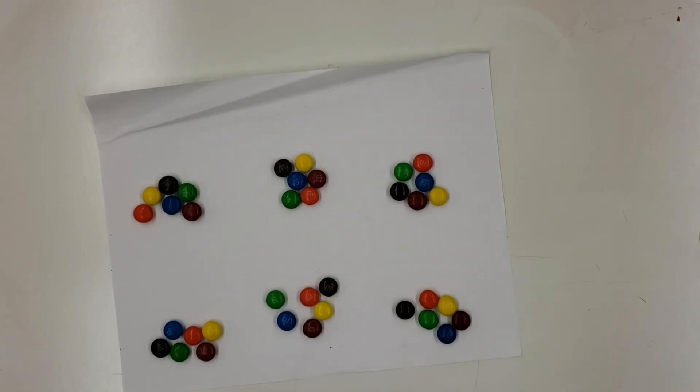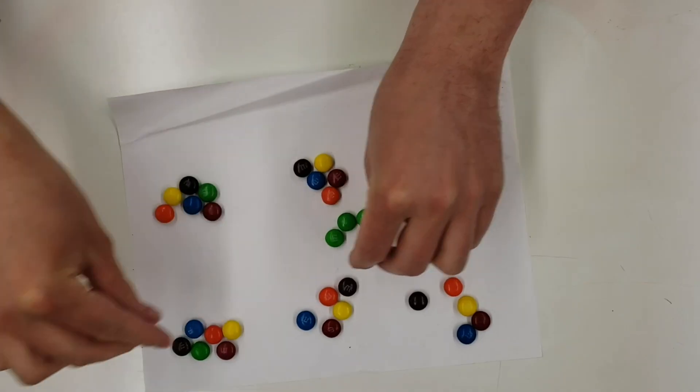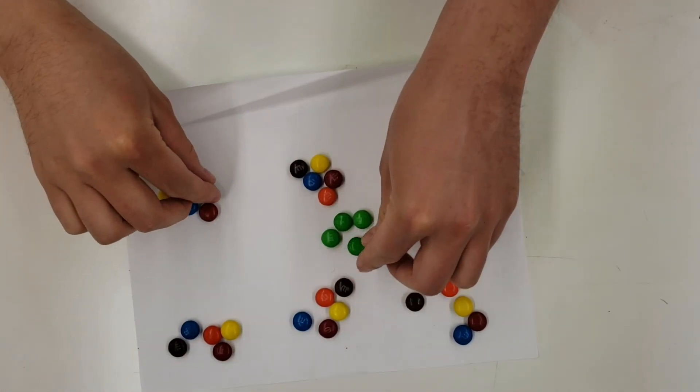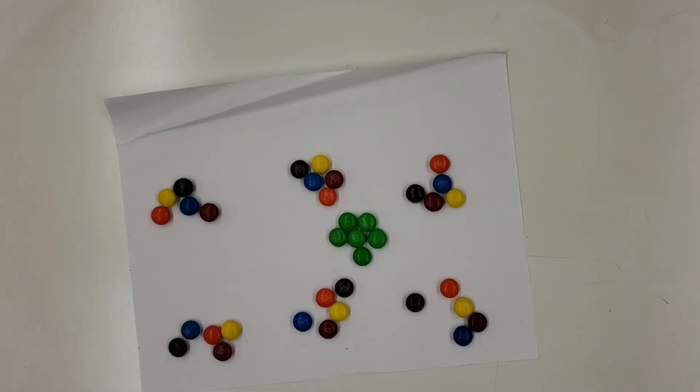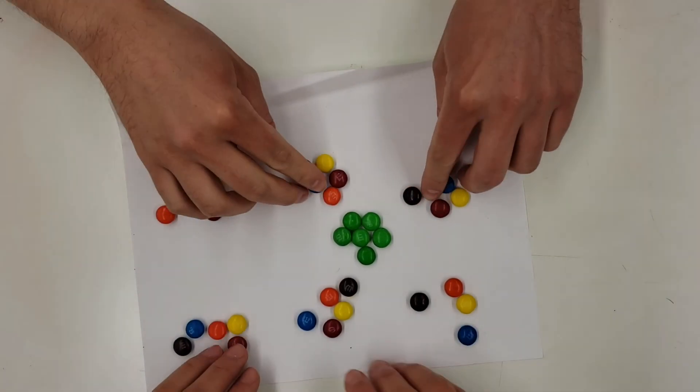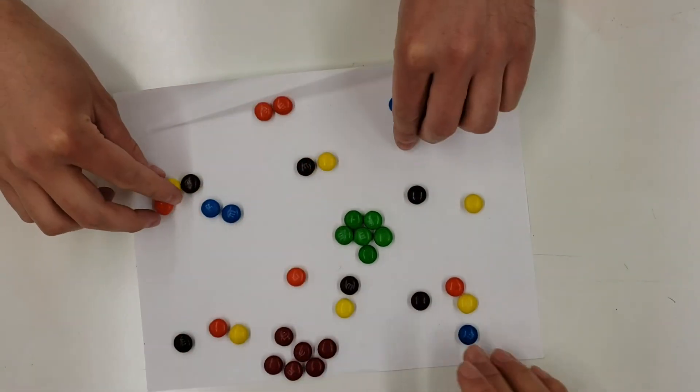It would be no problem to make a rule that the green M&M is selected because there's only one of those in each pile. But what about the case where there are piles of single colors? Given these piles, an ordering can be assigned in each one of these so that a specific M&M is selected.